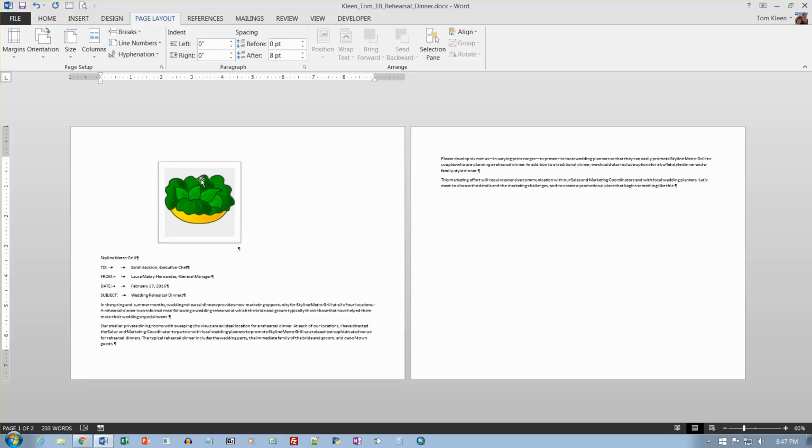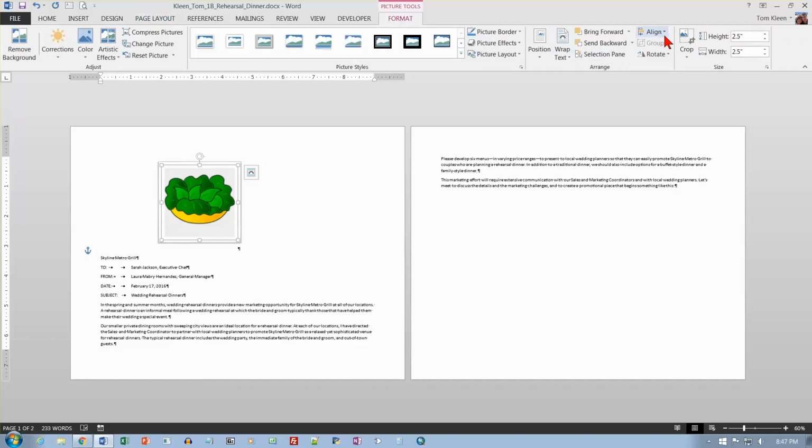Now this did not remain centered for some reason, so I'm going to go click on it, get my picture tools, and I'm going to try align. I'm going to try align center again, and now it gets realigned. Okay, so now we should look pretty much like the picture on the bottom of page 100. And now it says change it back to portrait. So I guess I kind of wasted my time with that recentering.